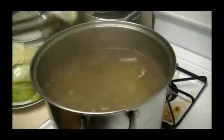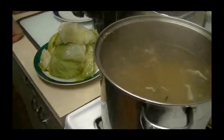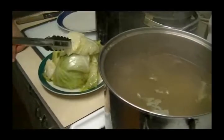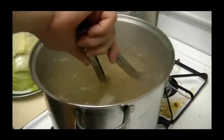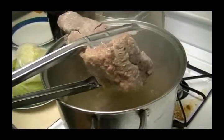And I know a lot of you people out in channel are probably saying, ew. Some of you people on YouTube are probably saying, ew. But don't knock it till you try it. Cabbage is really good if prepared properly. If it's cooked too much, then of course that's not going to taste good at all.